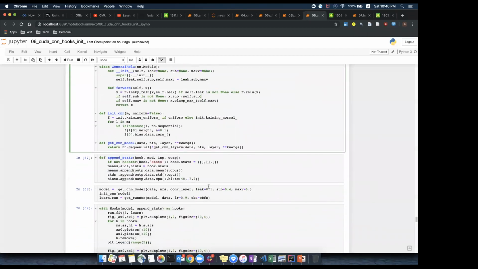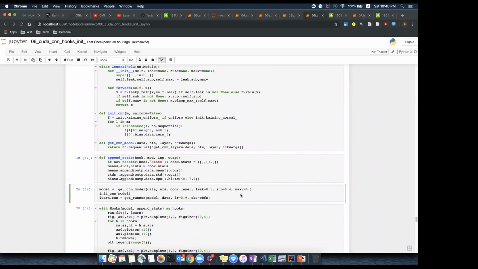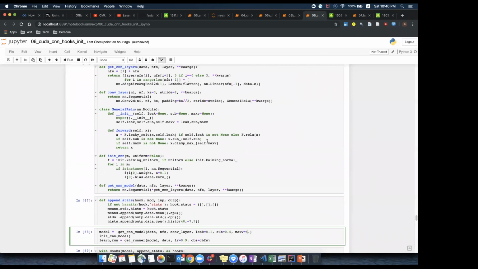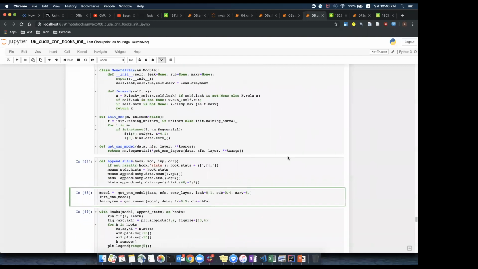And when initializing this model, he is using 0.4 instead of 0.5. The reason, he said, is that since we are not using a leak of 0, we are using a leak of 0.1, it's better to reduce the number to 0.4. And we are saying our maximum value cannot go more than 6. So any doubt till here? Because that's the ReLU we have defined, and we can play with this ReLU and might get different results. Okay, so I think no doubt.